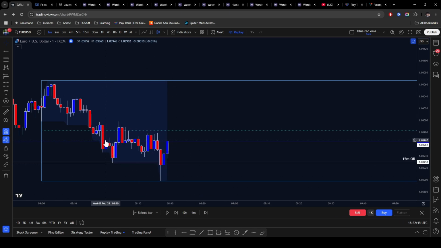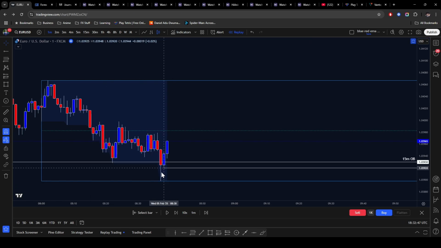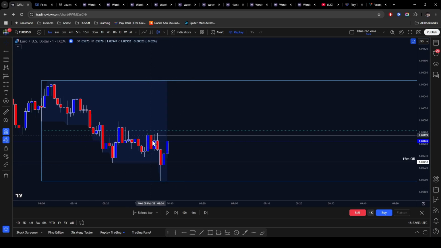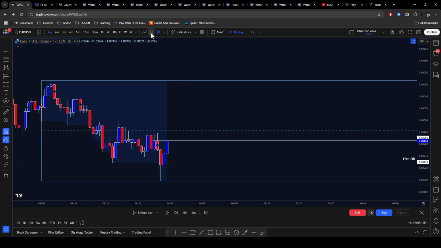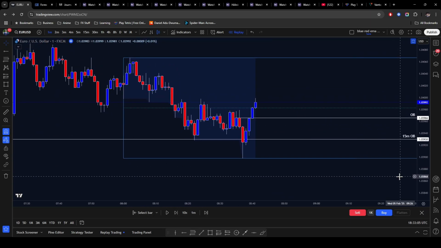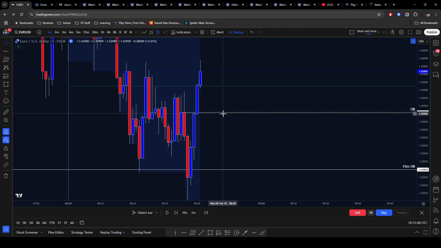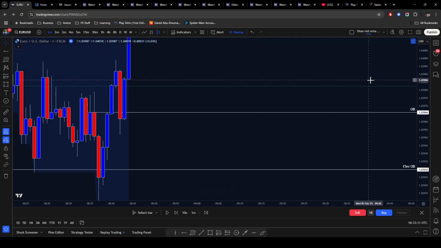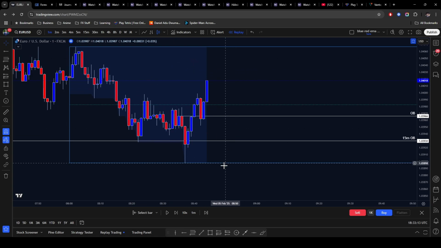So, but as you can see, right, it provided another setup here. So price did eventually make a deeper tag into the 15-minute OB, and then left another 1 minute OB here. Let me just label that OB. Price made a nice significant break and close above it as well. So now I was waiting for price to come back to this area. Boom, did it pretty much straight away. Look at that, man. There's literally zero sideways movement here. Straight down, boom, reverse. It's not very often you get nice clean setups like that.